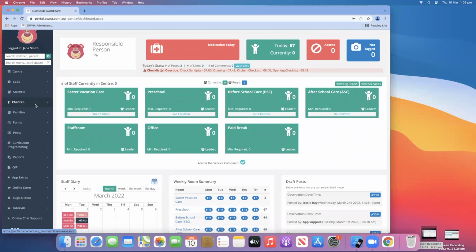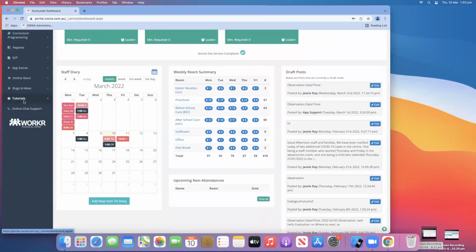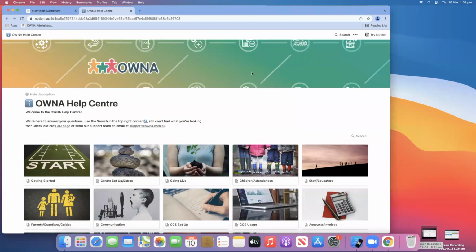So I'll start with the help center. You can get to it through your portal under tutorials. We usually suggest centers go here first to see if they can troubleshoot the question that they're after. I know it is very overwhelming, and that's a lot of the feedback that we get, that the help center has lots of information, but they often don't know where to start. So a tip I usually use, and this is for myself as well when I'm on the phone with you guys, is how I navigate through it.